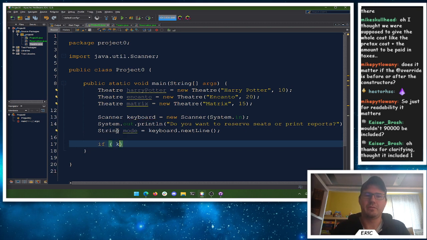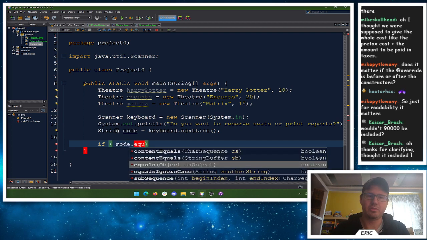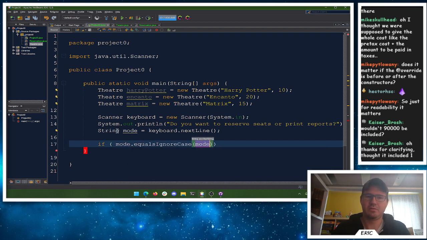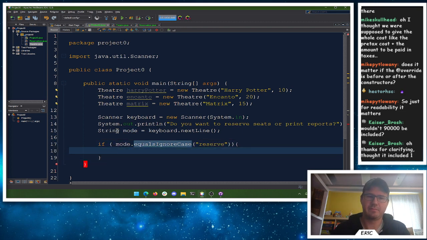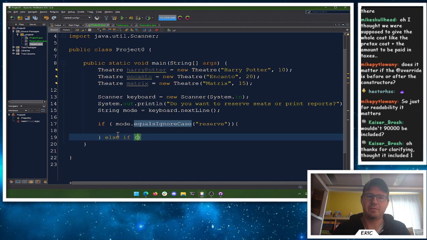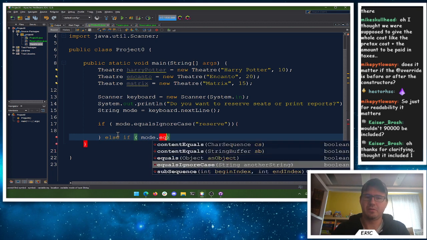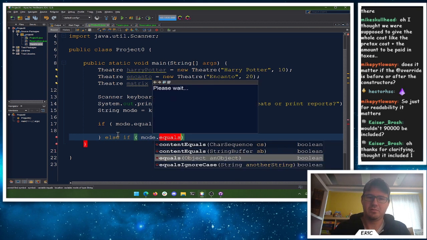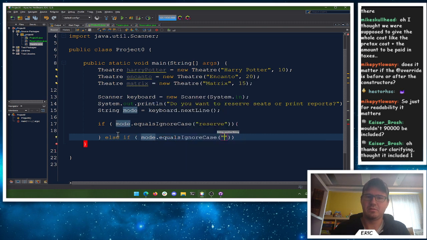And, okay, sure. So if the mode equals ignoring case reserve, we can do the reserve thing, else if the mode equals ignoring case report, I don't know, so we'll say reserve seats, or how about print?